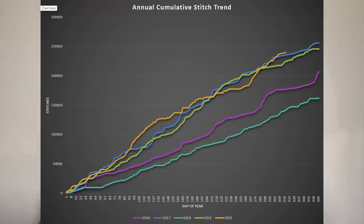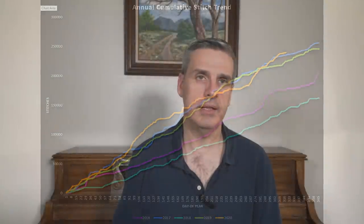I think it's a yellow line or an orangish line is the current year, and you can see that if I keep at the pace I'm going, I may break a record. I may put in more stitches this year than I have in the previous years that I've been keeping track of. So that's kind of interesting. It doesn't feel like I've been stitching any more than I have in the past, but I guess there's been a lot less demand on my time at night, and I've been able to more consistently stitch in the evenings this year. So I think that's kind of the explanation for that.